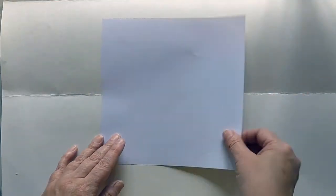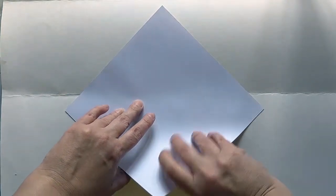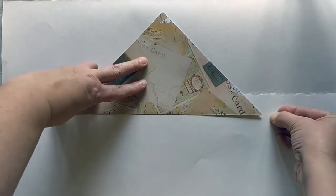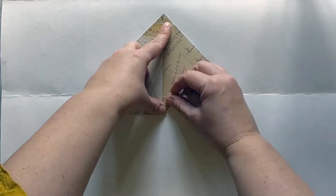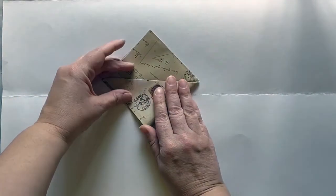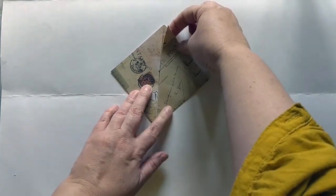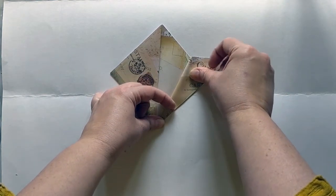Okay, so my paper has a right side and a wrong side. So I'm going to put the right side, the pattern side down, and I'm going to fold this piece of paper diagonally. Next thing I'm going to do is bring the corners up to the center point. Like this. Then I'm going to take this corner, I'm going to line it up with the side of that diamond.